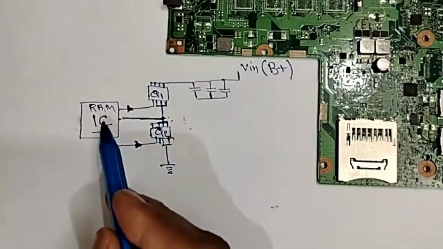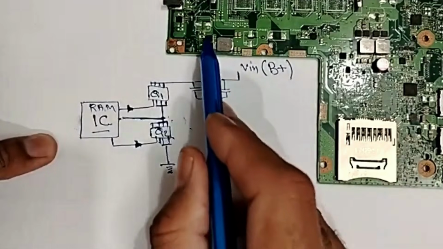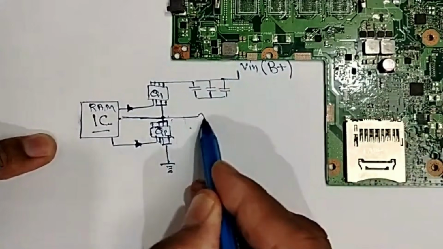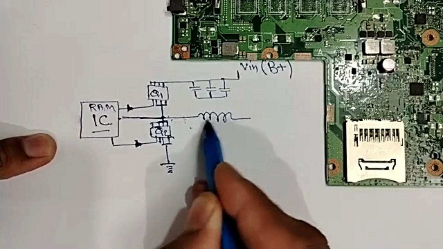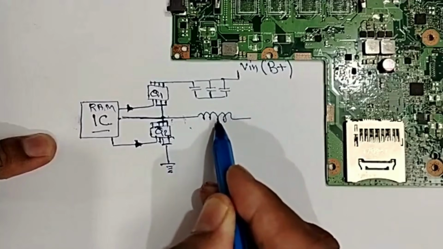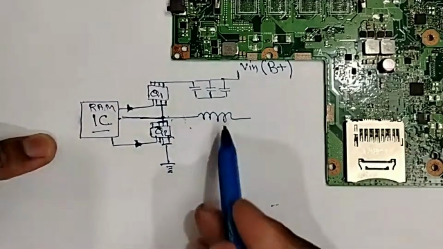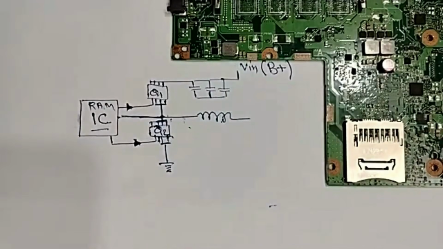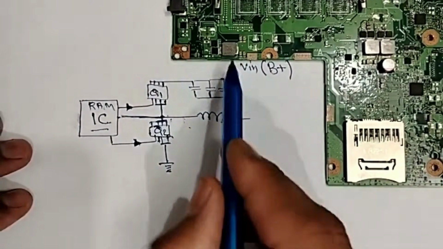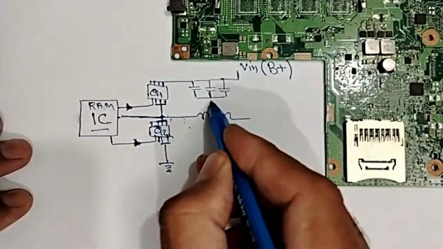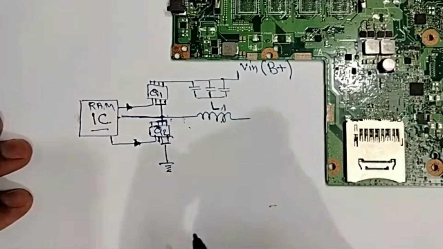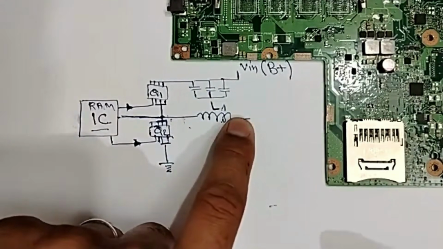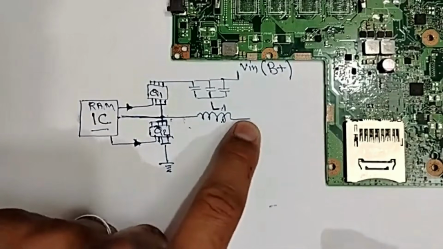Okay, so guys, we have the IC, we have the two MOSFETs, basically these two MOSFETs. Okay, we have the coil. So the inductor or coil is this one. This side here is never connected to the ground. No connection with the ground. But for us, this one is connected to the ground, means short. Nice. So this one here, L1. Good.